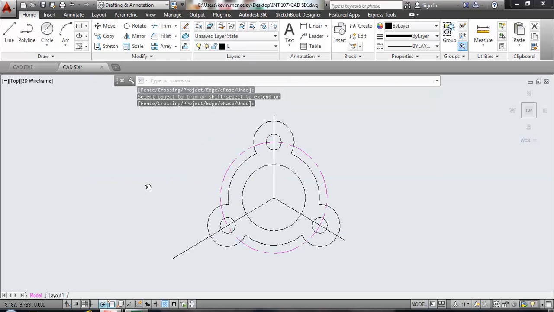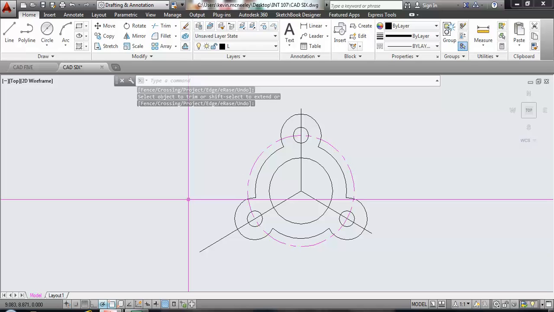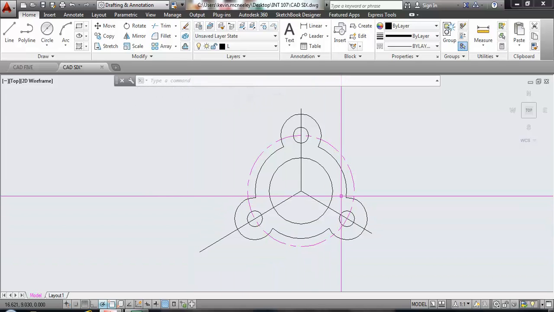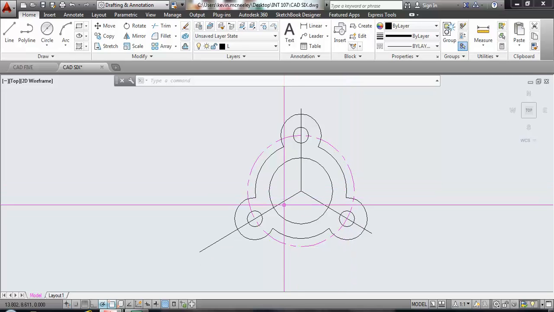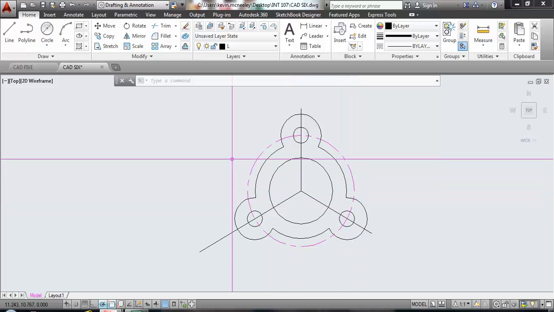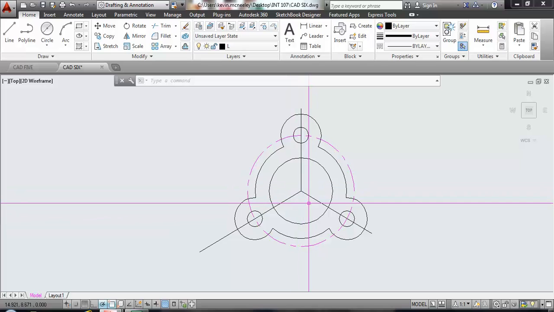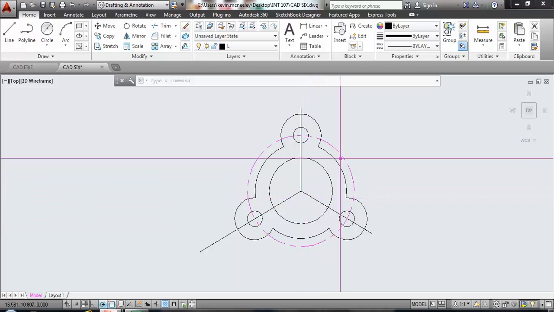Alright. We're almost done. We just need to put the fillet right here, that inside radius. Alright. I'll show you how to use the fillet command for that, and then we can change these three lines from line to center line, which is pretty simple. Let's do that first.